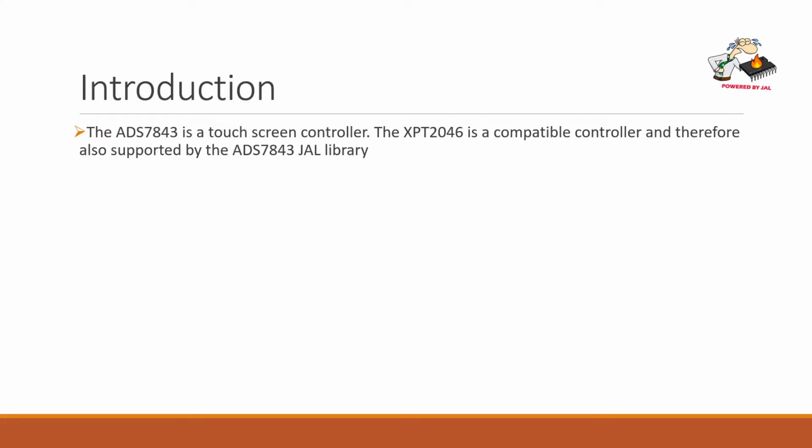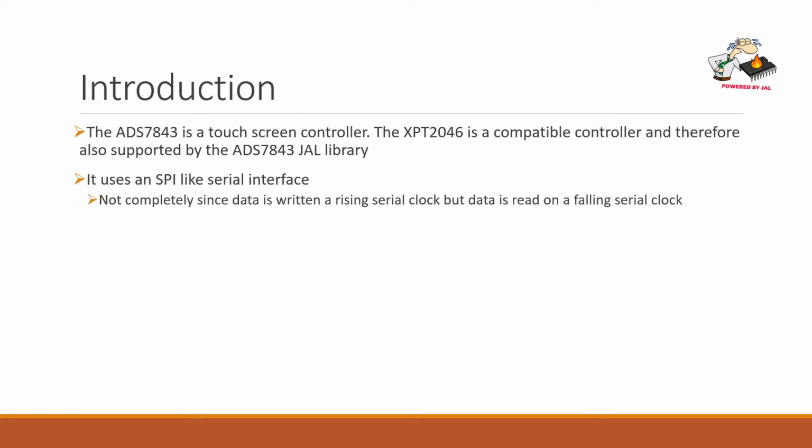So this ADS7843 is a touchscreen controller, but there is also a controller called XPT2046, which is a compatible controller, and therefore it can also be used with this library. It uses an SPI-like interface, but it deviates a little bit from the standard SPI because the data is written on the rising serial clock, but the data is read on the falling serial clock.